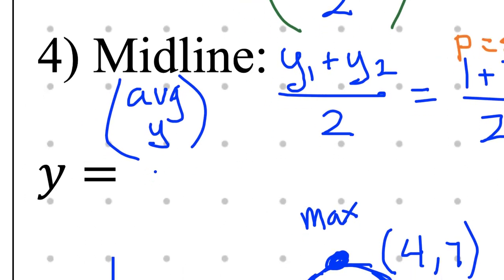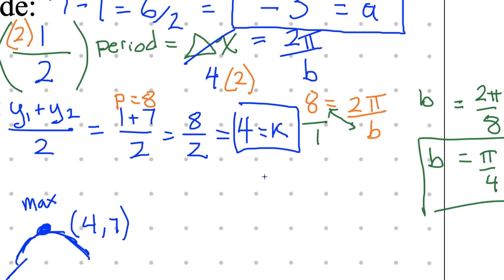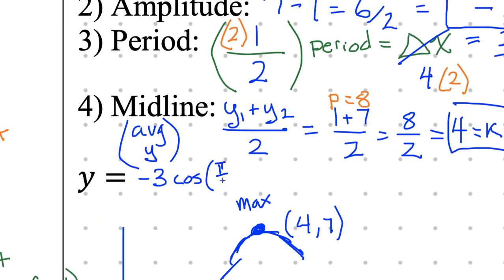First, start with A. I'm really bad at doing math on that one. What is A, Jaden? 3. Careful. Negative 3. Oh, that's right. Negative 3. Sine, cosine. Cosine. B equals pi over 4 or something like that. Yep, pi over 4. So cosine pi over 4 x. Yep. Plus.